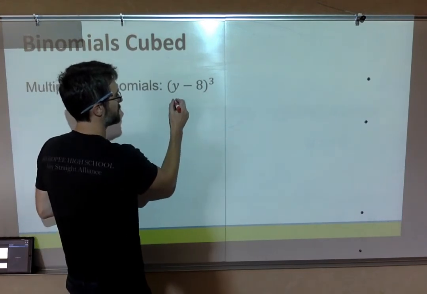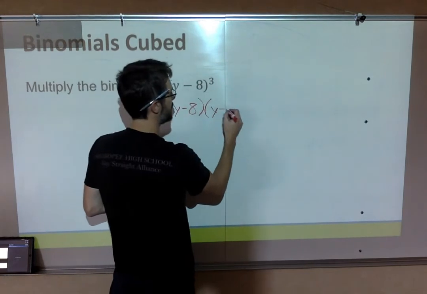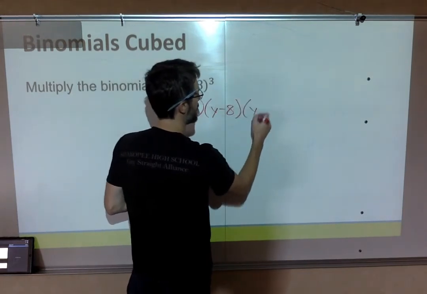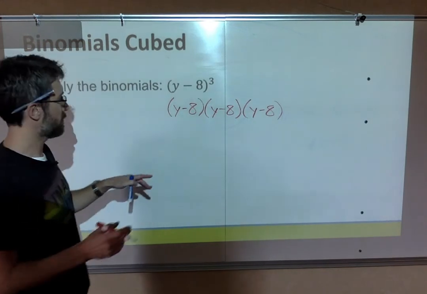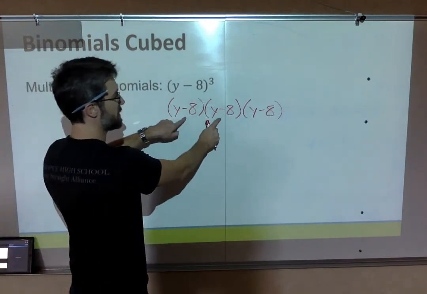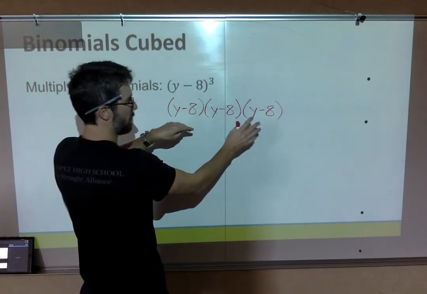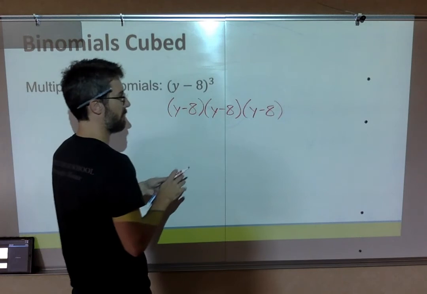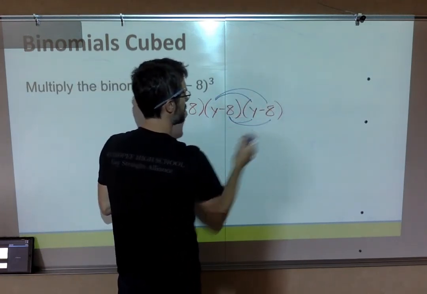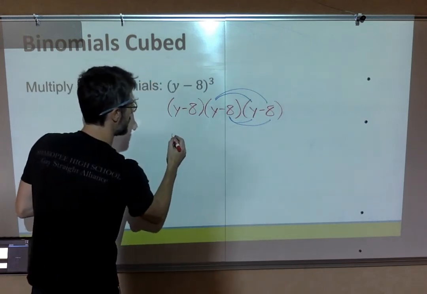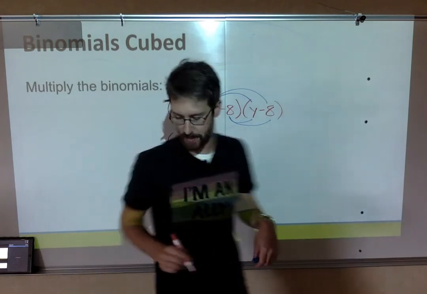All right, so when you cube something, you are multiplying it by itself 3 total times, right? So now we're just going to have to break this up and take it in parts. I'm going to multiply these two first, and then I'm going to multiply whatever that product is by that one. So first off, we're going to FOIL just these two. So this is going to be y minus 8. This one doesn't change yet. We'll get to that in a second.